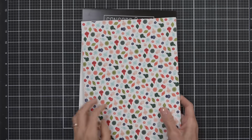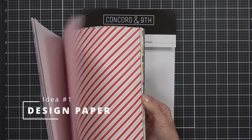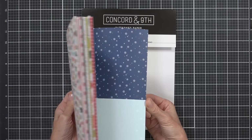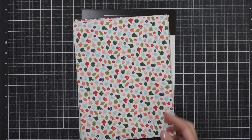You don't have to stamp to have fun. I've got 8 different ways to elevate your Christmas card designs, and there's not a stamp in sight. My first idea is to use design paper. This is a fabulous way to add pattern and colour to your cards. It's a really easy way to do it. And if you choose a paper pack, then you know that your designs are going to coordinate perfectly.